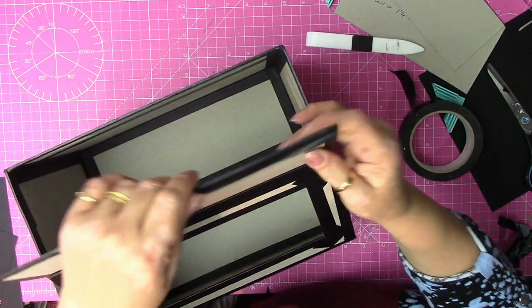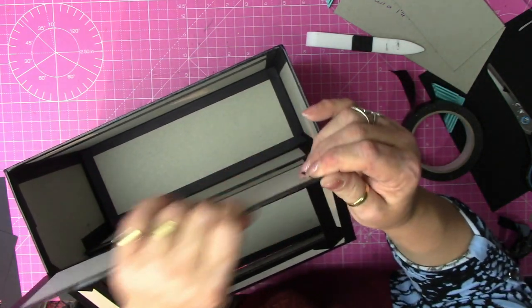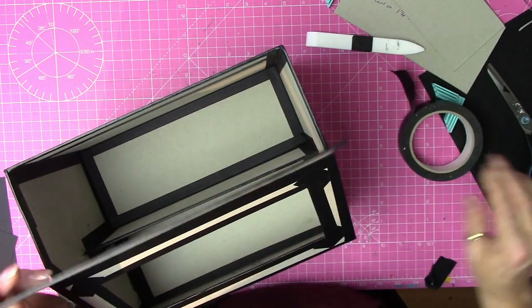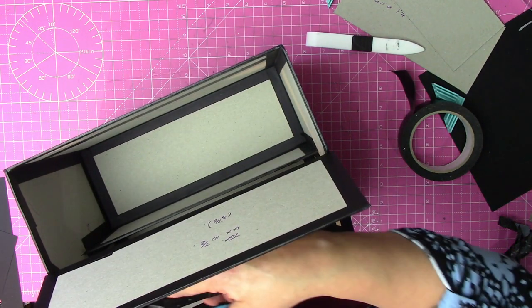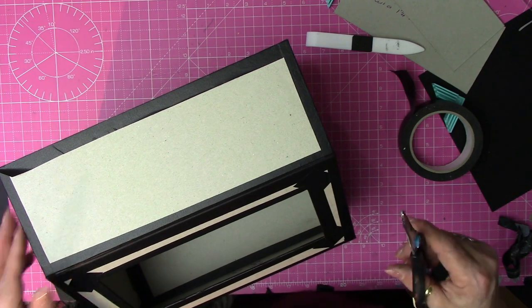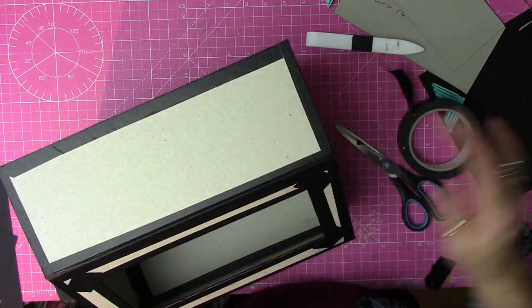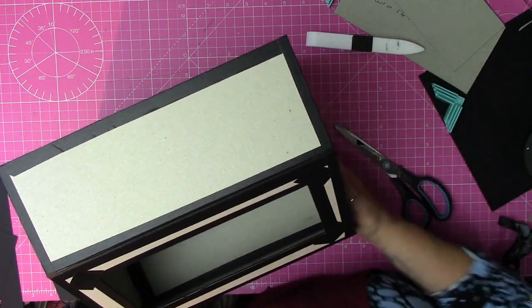Our folder. What am I talking about? Oh, it's late. It's nearly midnight here in the UK. I just so wanted to get this done so that I can get it uploaded.